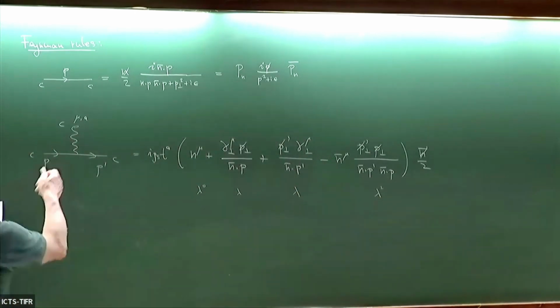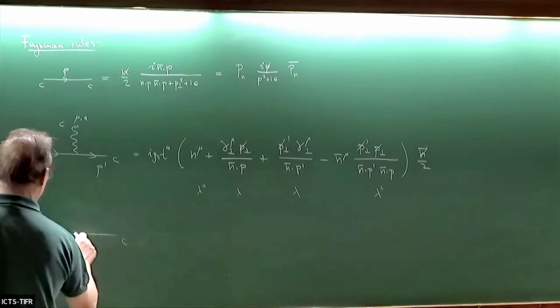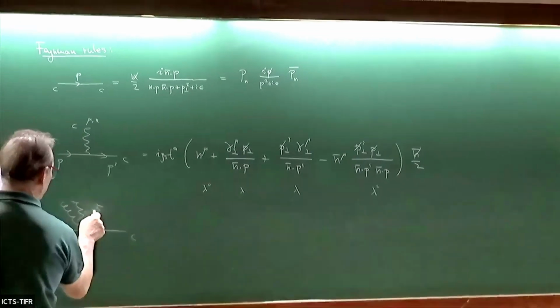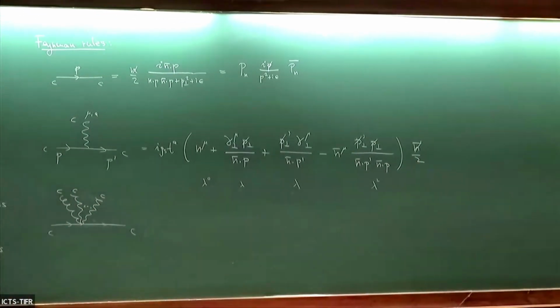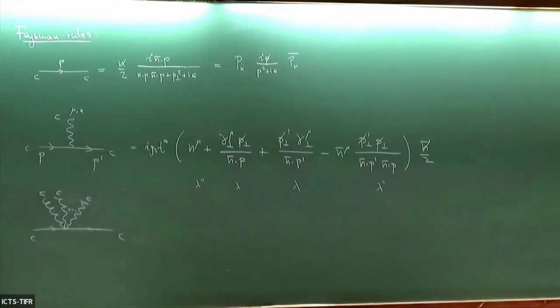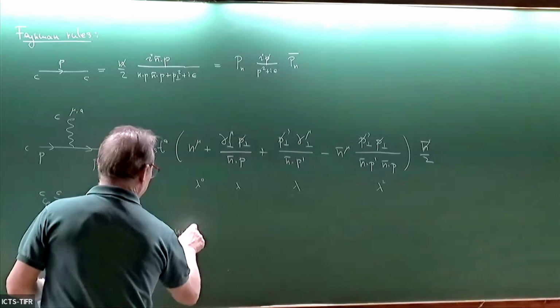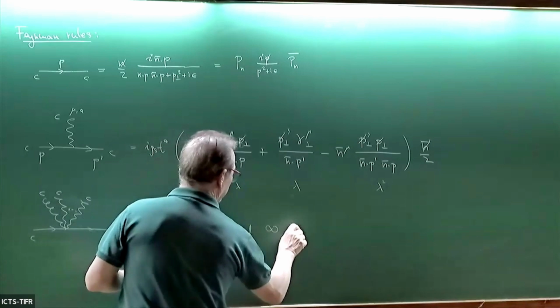And moreover, it doesn't stop there. You have Feynman rules with collinear quarks and an arbitrary number of collinear gluons. And the reason is that the Wilson line is an exponential of the gluon field. You can pull as many gluons from that Wilson line, and the exponent is unsuppressed. It was the order 1 component of the Wilson line. So infinitely many. Complicated, just write complicated, and infinitely many.